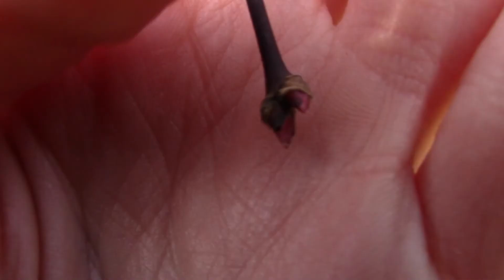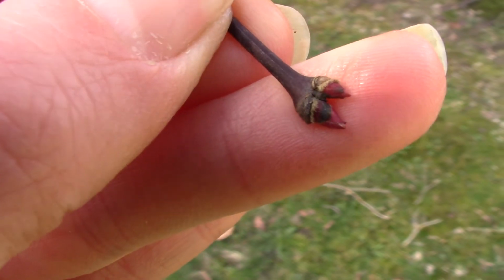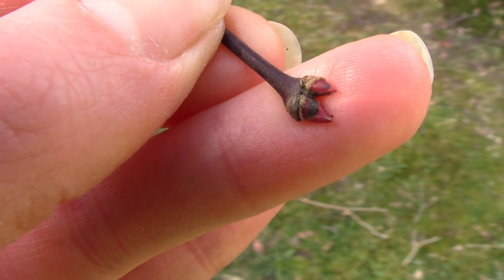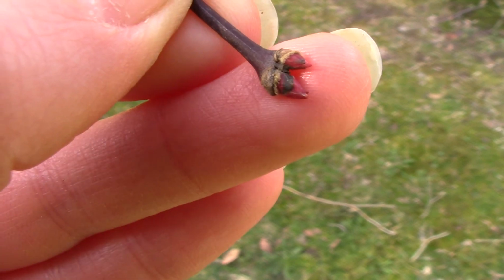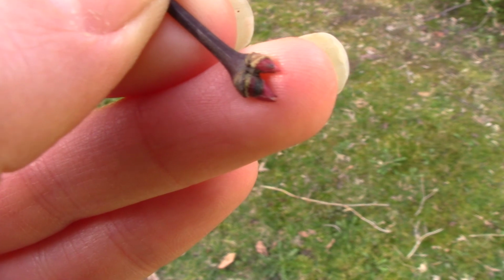buds themselves, so the buds are opposite. So the ones that come out at the end are called the terminal bud, and you can see they sort of look like a goat's hoof or maybe a pig's hoof, so they're doubled, and they have a slight little bit of hair right at the very base of the bud. The leaf scar doesn't go all the way around the stalk like it does in some other maples.